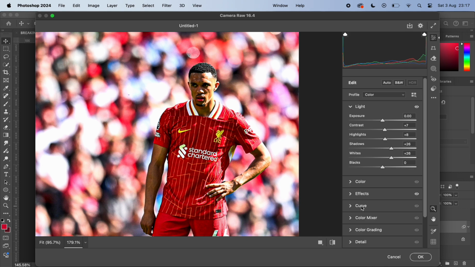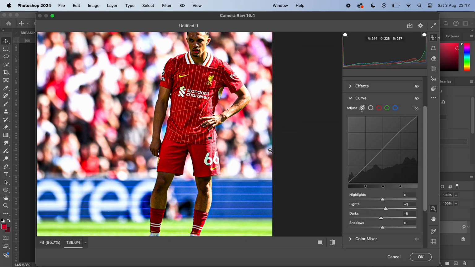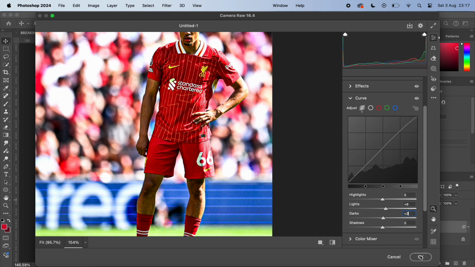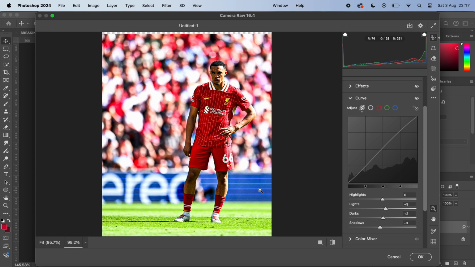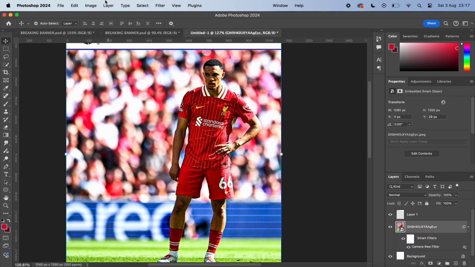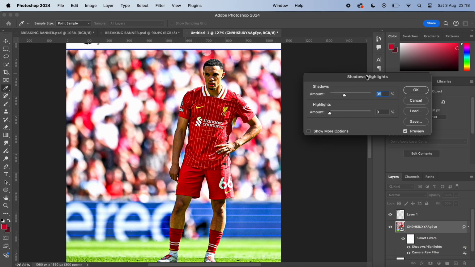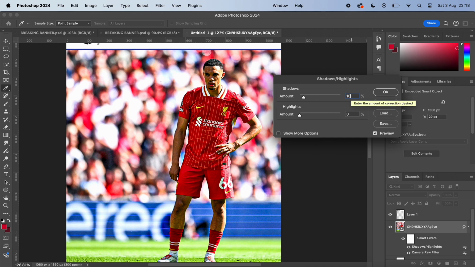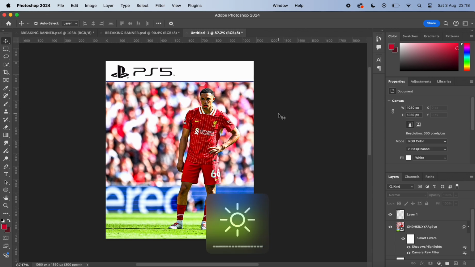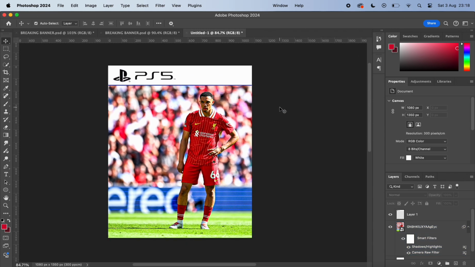There's no set thing that you have to do in this. There's no numbers that you have to follow. Just do it to what looks nice, what you think looks right for you and for your design. And then I went into the adjustments tab and went into shadow and highlights. This is what I normally do for most of my subjects, and I normally keep it in the range of about 15 to 25. I think that works well and brings out the best of the subject.